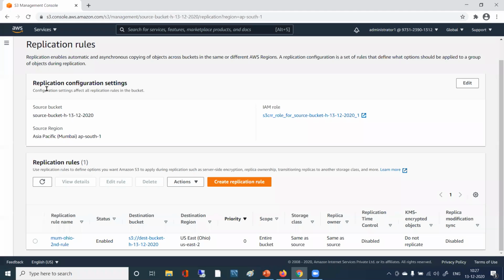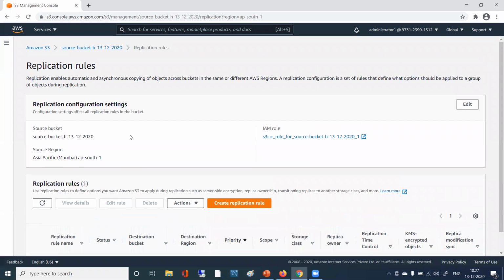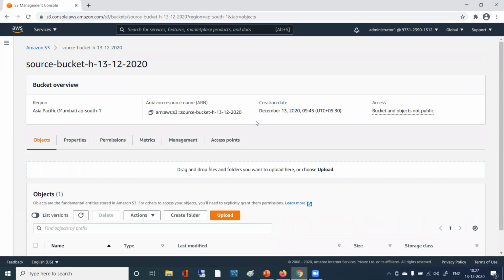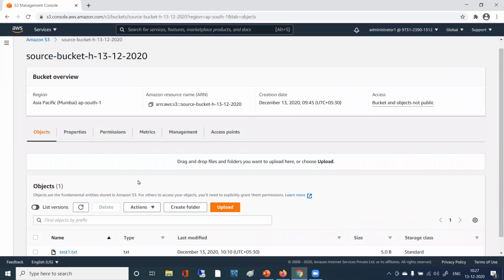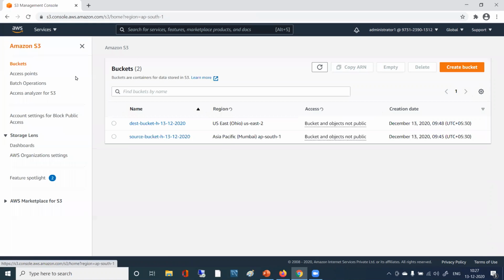Perfect. Sir, why are we creating the replication rule again? Because we already have one replication rule available, right? So delete it, just to show you about the existing one. So what we have done, Dharma? Now in the source we have files already there. So now we are creating a replication rule and seeing whether the files are picked up and posted.